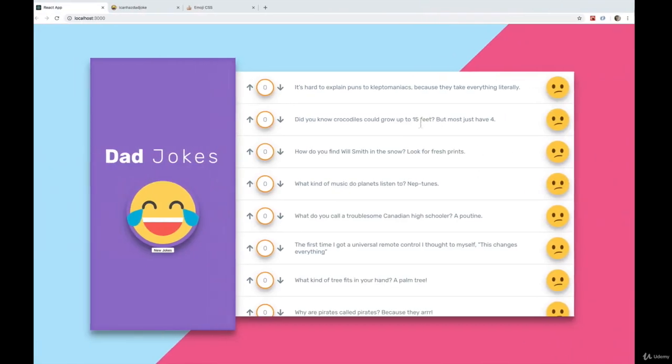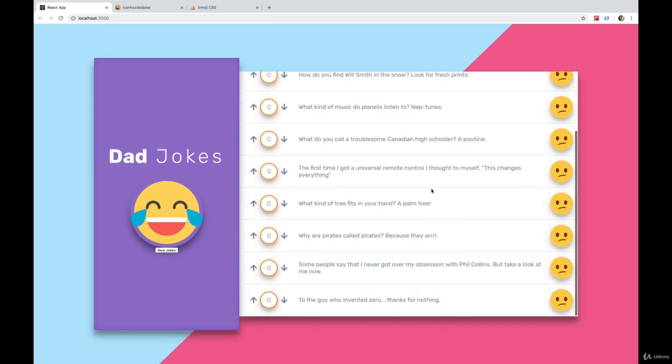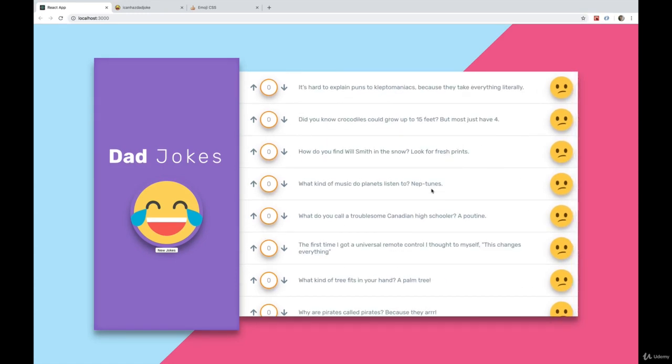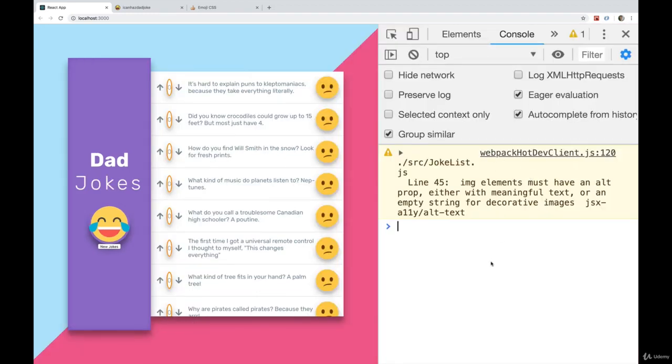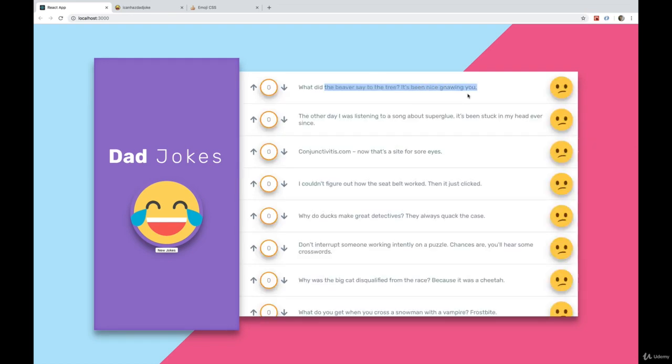Now, if we refresh, the first one says kleptomaniacs, I'm refreshing, and it still says kleptomaniacs. We're not loading any new jokes at all, and that's fine. If I clear my local storage, and the way we can do that is window.localStorage.clear, and then I refresh the page, we're now going to fetch 10 new jokes that we haven't seen. Well, we've possibly seen them before, but it won't be the same 10 that we used to have before we just deleted it. So now we get 10 new jokes.